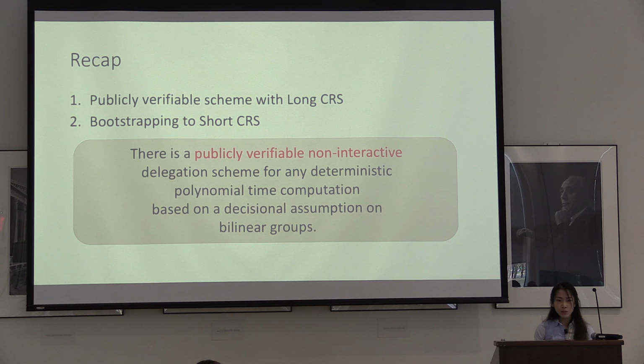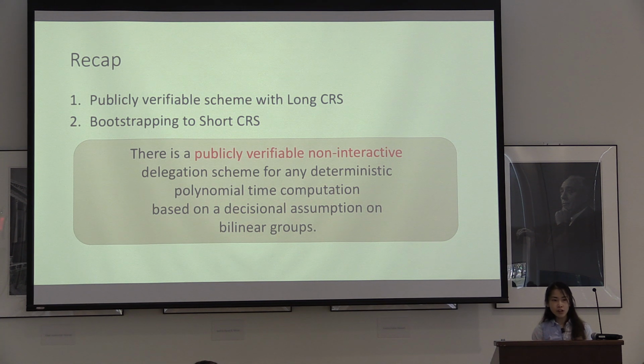First, we construct the publicly verifiable scheme with the long CRS. We do this by constructing that special encryption scheme, following the blueprint of Paneth and Rothblum. And the security of this encryption scheme is based on the bilinear group assumption. So that's where our assumption is coming in here.